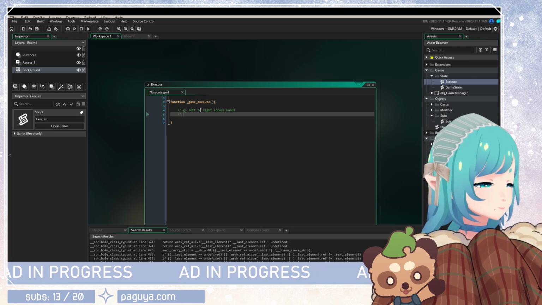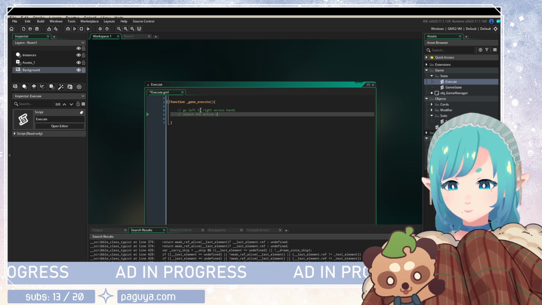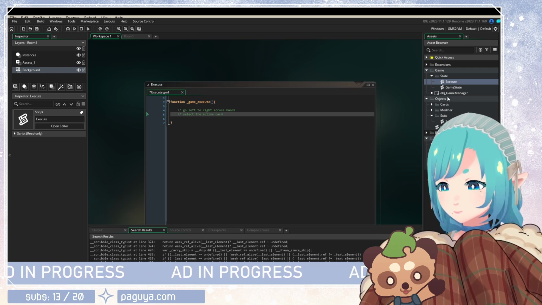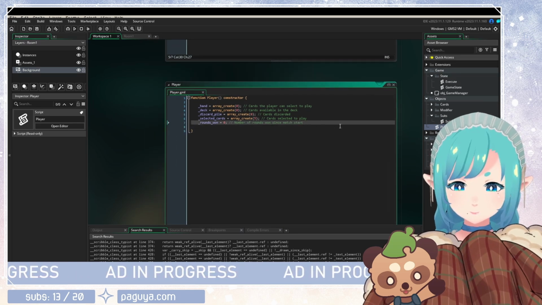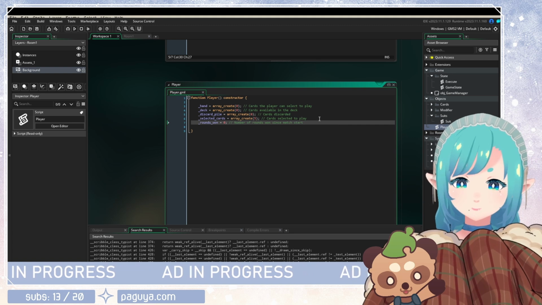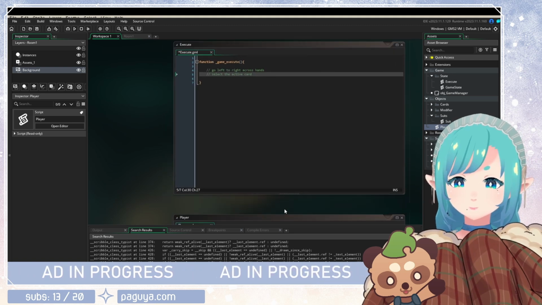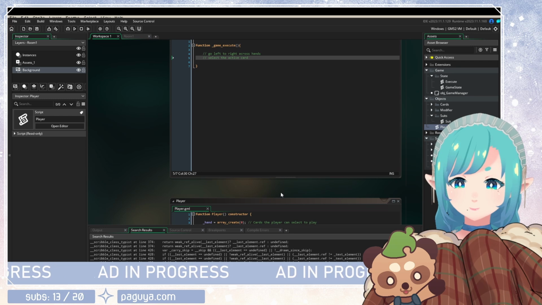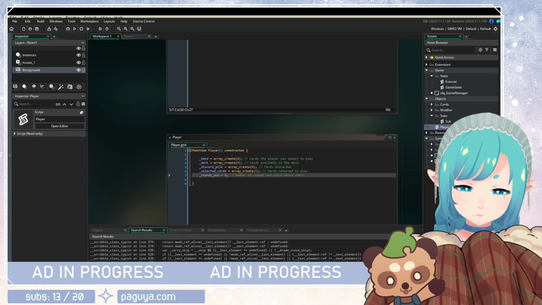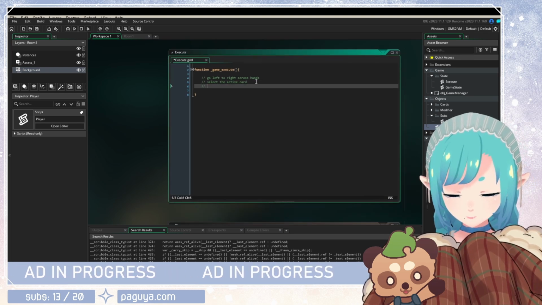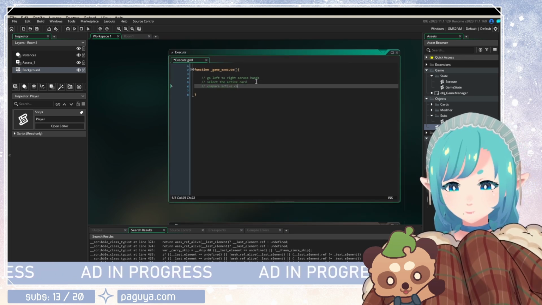Okay. Select the active card. Okay. Where's my player? Compare active cards.